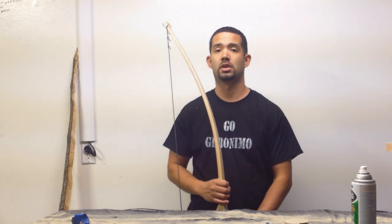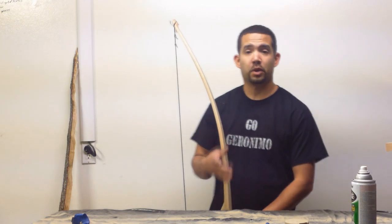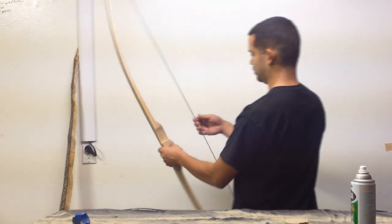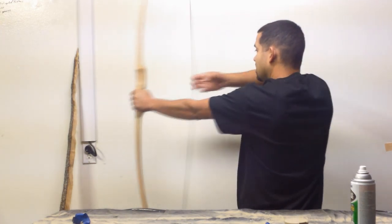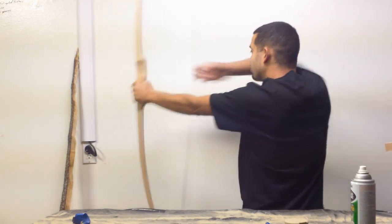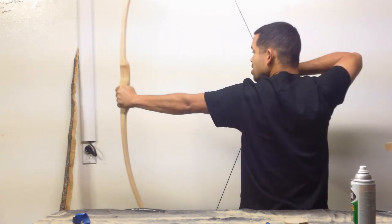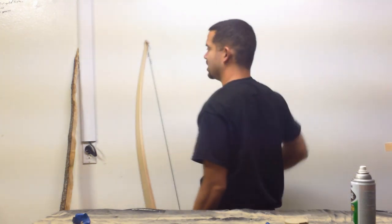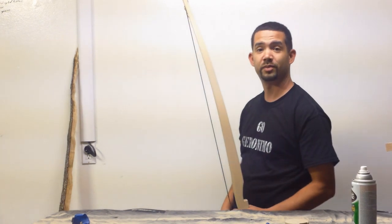Okay. Alright, so this bow is now ready to be pulled. It's ready to be shot. But we're going to go ahead and exercise out the limbs just to be safe, okay? Kind of just start working those limbs like this. And then get further back until you're at your full draw. Remember not to let go of the string. Whew, tired already. Alright, so we got this thing ready to shoot.